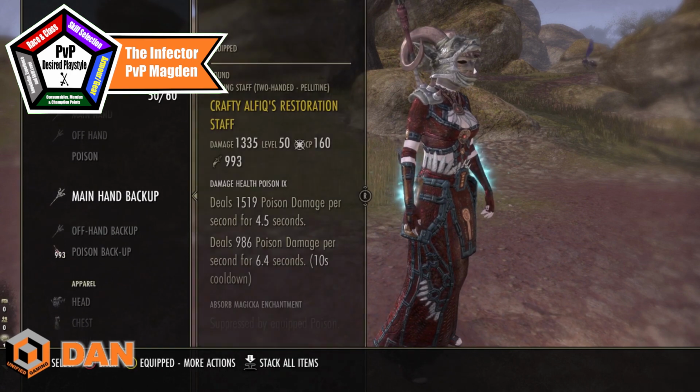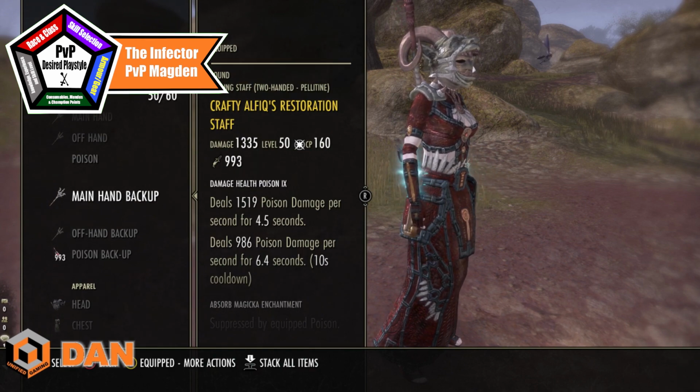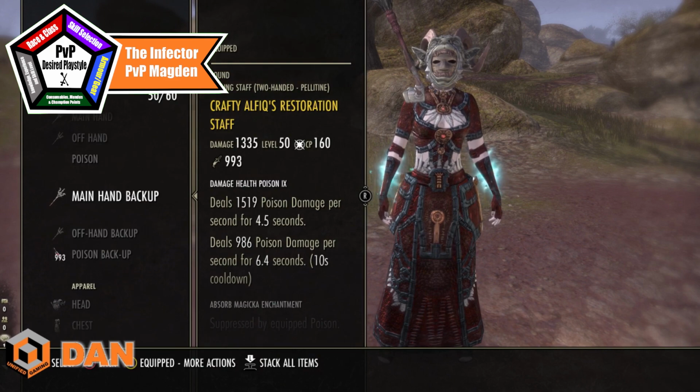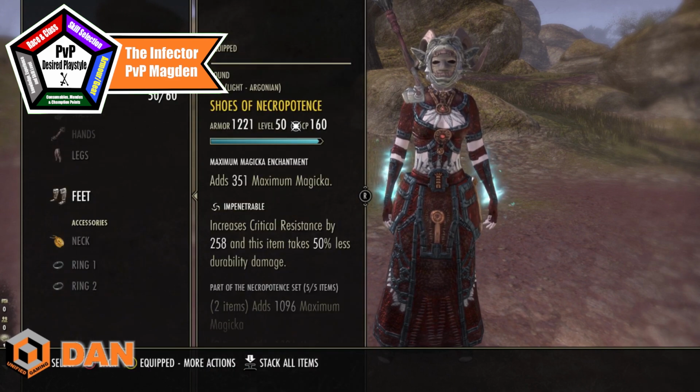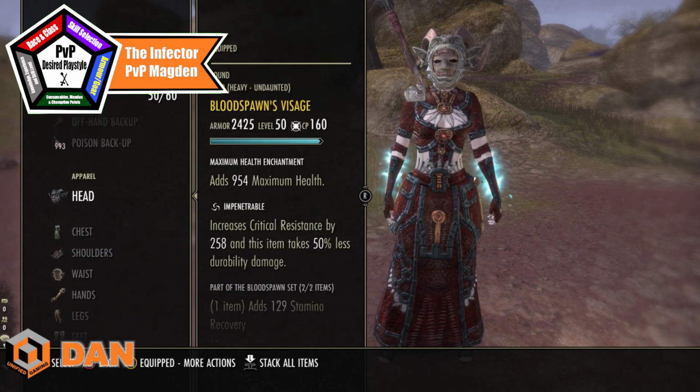I went with poison just because that way you can just light attack and obviously dots on somebody, so why not? So that's that really. So yeah, that's what I'm running, just for those people who weren't sure. Alphique, Bloodspawn, Necropotence. And you want all arcane on the jewellery, just so that's really clear, and all impenetrable on the body. Okay?